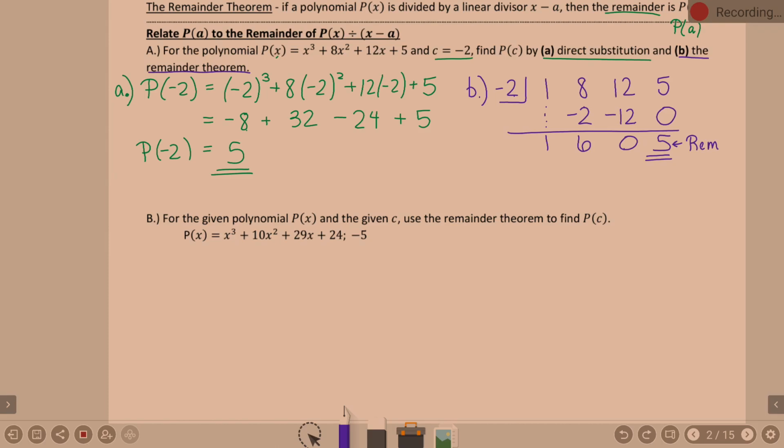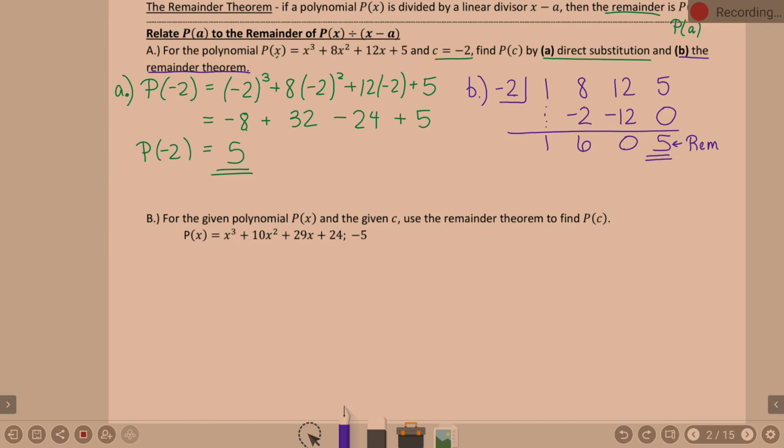On some of them, in other words, if it's dividing by just x to the first plus or minus a number. So you couldn't have used it on, like I said, the back two yesterday, because the top back one was dividing by 2x plus 3. That doesn't have to be x plus or minus a number, and this one was dividing by 4x squared plus 9. Okay? So let's try B.